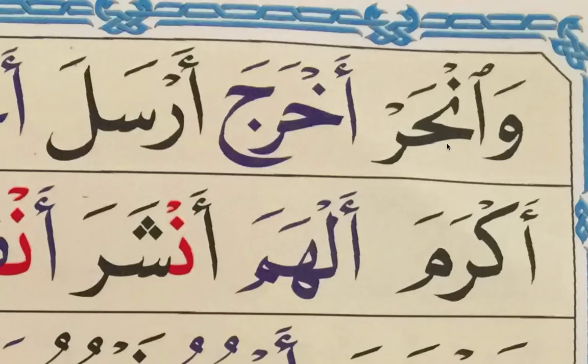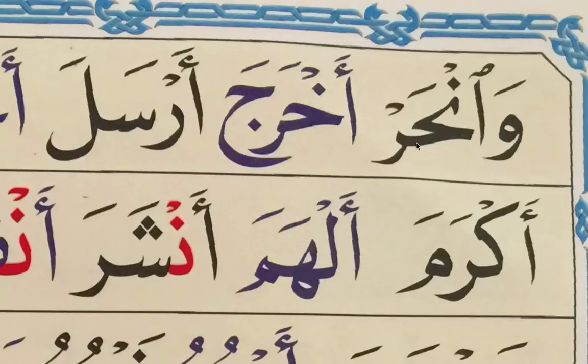Before we begin, I wanted to bring your attention to a particular characteristic of Qaida Noorania. In Qaida Noorania, this is noon sakin, and this is also noon sakin, noon with a sukoon on it, and this is also noon with a sukoon on it. But I want you to notice that this noon with the sukoon and this noon with the sukoon are written in different colors. This is regular color, and this is written in red color. When I come to this word right here, the one my mouse is hovering over, I will inshallah let you know why this is written in red and why this one is written regular.